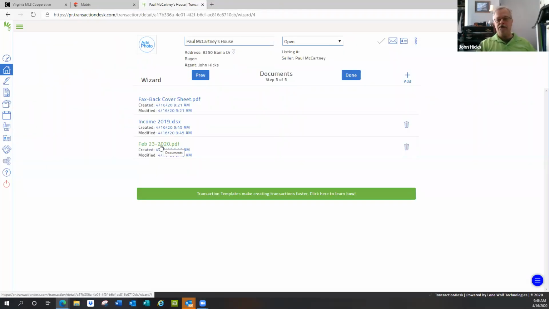So if it's on your computer, you can drag it there and it just goes right in, or you can navigate to where you keep stuff on your computer, your My Documents folder, or wherever you keep it, and add it to this folder, and now it's in here, and now you can access it from anywhere in the world. That's the first way.